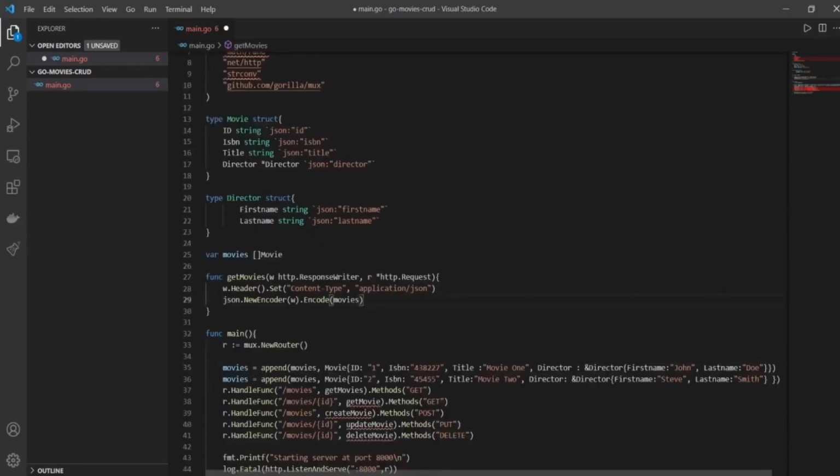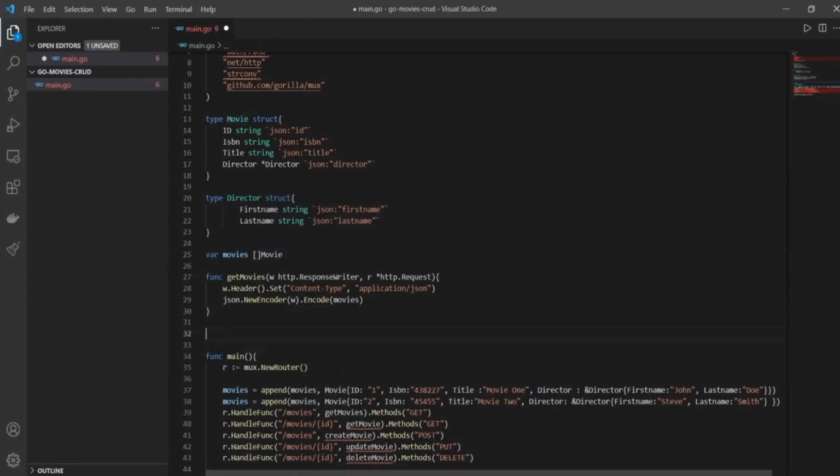So you've seen now how you can get all movies, right? You basically want to encode into JSON, and then you just encode movies and send the JSON of all the movies of the slice, which has the type struct, which is struct Movie, right? So all of these movies you will be able to send to the front end or to Postman or wherever. Now we'll create the delete function, because that also looks a little easy, right? And then we'll get into get one and create and update functions.